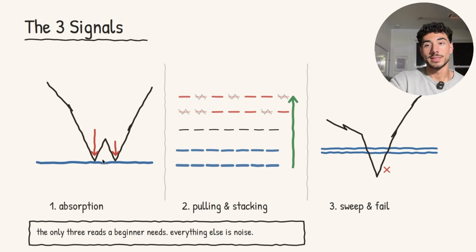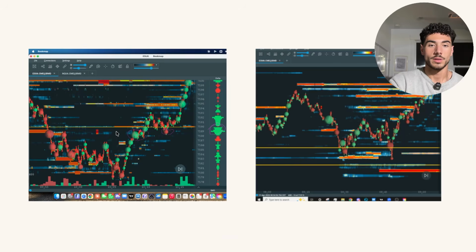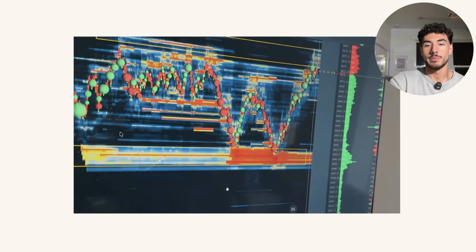The sellers are going to get tired, exhausted, and run out of steam, and run out of orders to keep selling. And these buyers are going to keep buying it up and soaking up all those orders like a sponge until the sellers finally give up, and then the buyers take over, and then the price flips, okay? So that would essentially be a great example here.